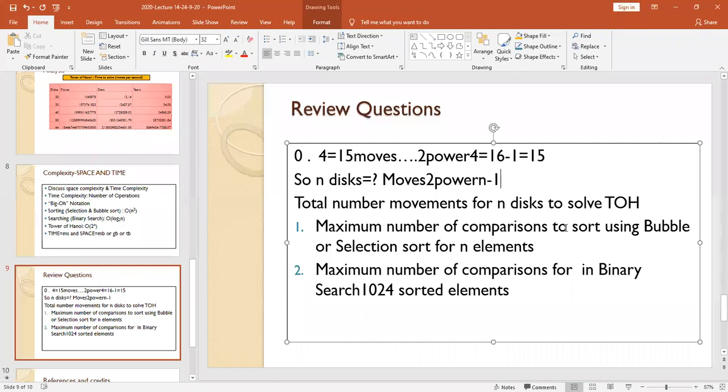Maximum number of comparisons to sort using bubble or selection sort. How many comparisons do you require?